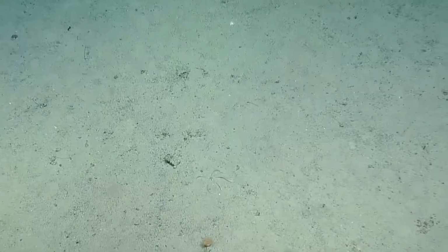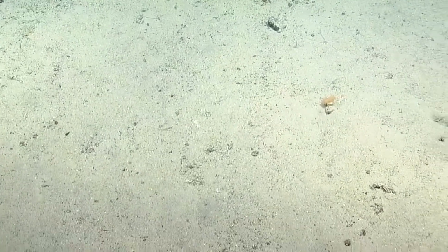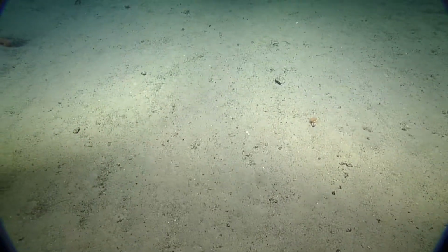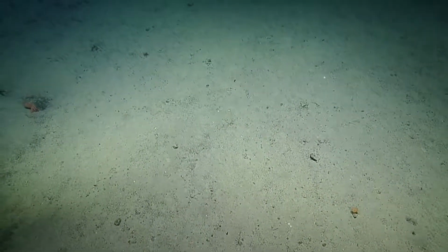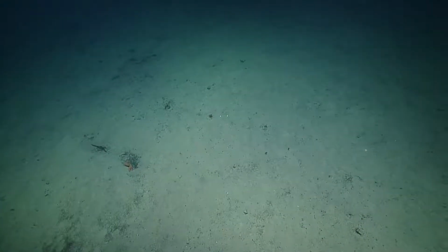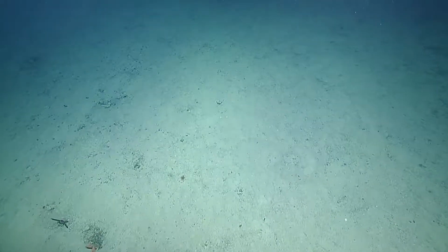Oh, there we go. If only we just had 4 more of them next to it. Okay, full wide. I'm going to do a little catch up. There's a fish to our left. Don't see him. It just went off camera. Oh, there it is. Oh, it's a shrimp. A lot of shrimp over here. Seen quite a few. You'll find.